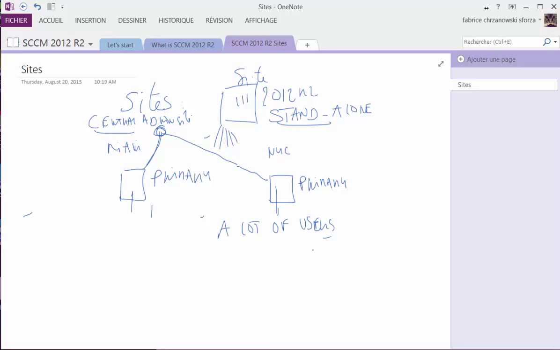When you do this, for example, you say this one is here, and I also have a secondary site. We'll see after. You cannot change it after. You must reinstall it. So it's very important that you plan your deployment. When you create your site, you have to add a three-character site code.